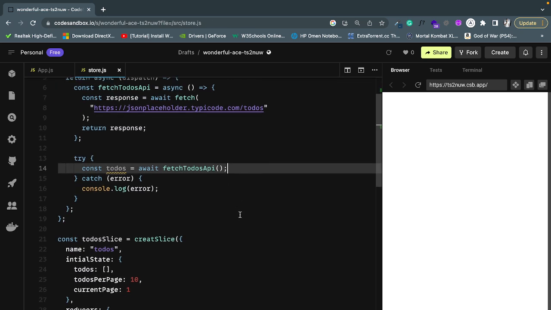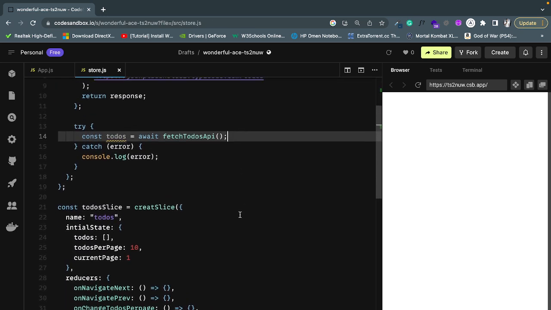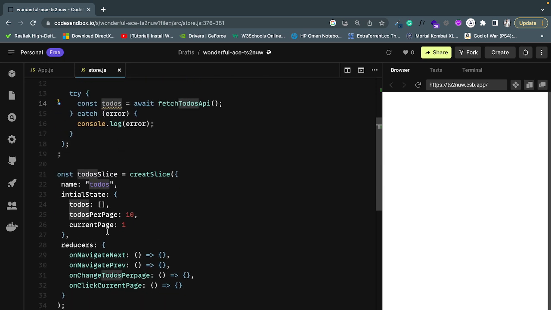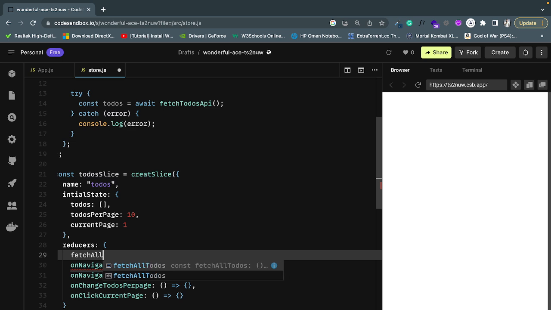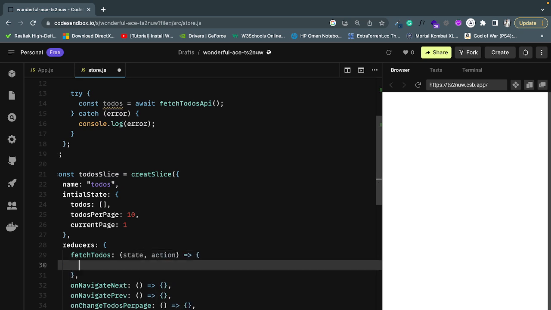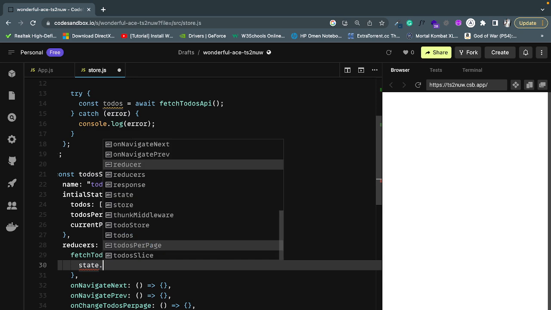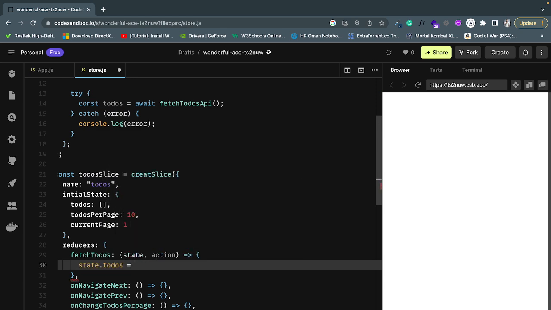And now I can dispatch an action where I can get this data. So for example, I have fetch todos like this, and here I'm getting the state back, and let's say I'm also getting the action back from here. And now I can do state.todos equal to action.payload.